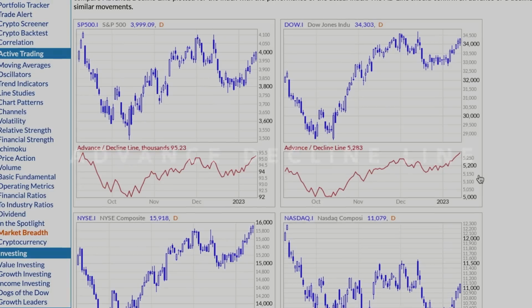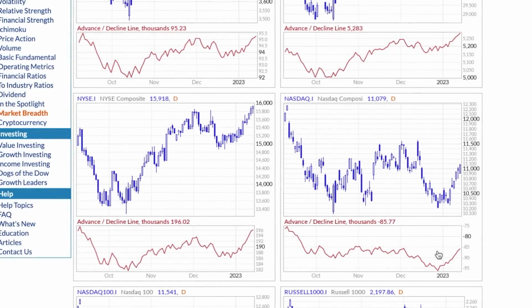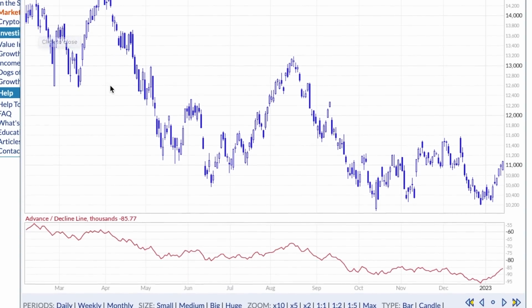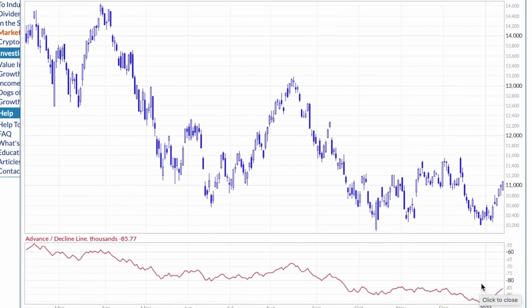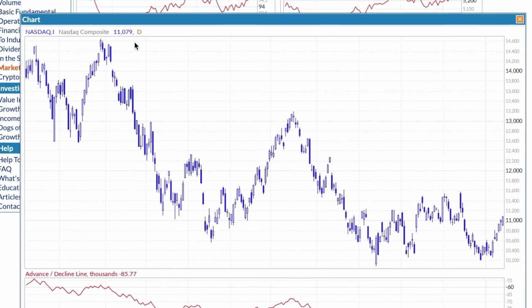So there's many ways to look at the advanced decline line. There's pretty much advanced decline lines for every index that's out there. So when we look at this indicator and the developments happening on it, we have to be clear as to what we're looking at. What index are we looking at? And you can see here the NASDAQ composite that is purely made up of technology stocks. Well, you can see that while the NASDAQ did not make a lower low than the one we had in October, the advanced decline line did, right? So that is showing us that yes, the advanced decline line is suggesting there's underlying weakness in technology stocks as it makes that lower low. That is quite concerning for the NASDAQ composite.